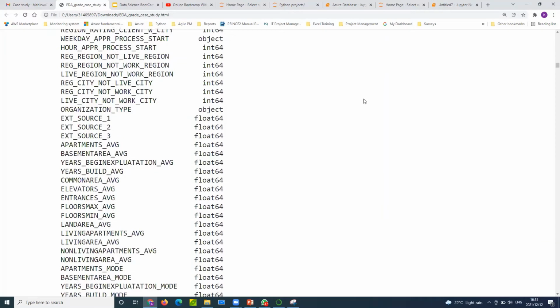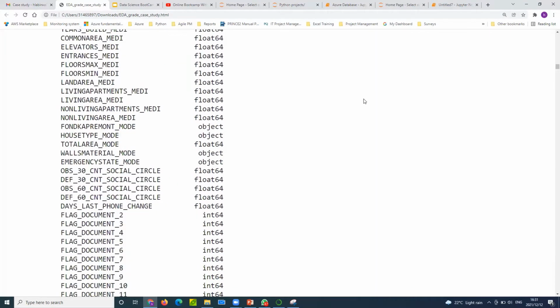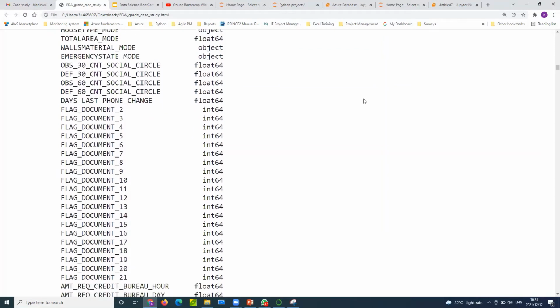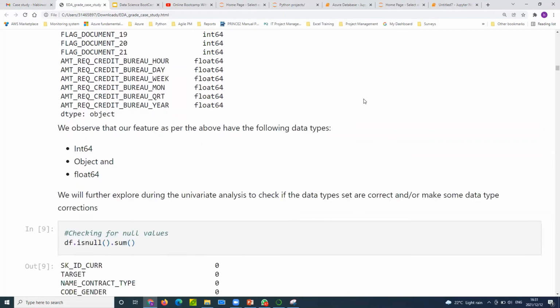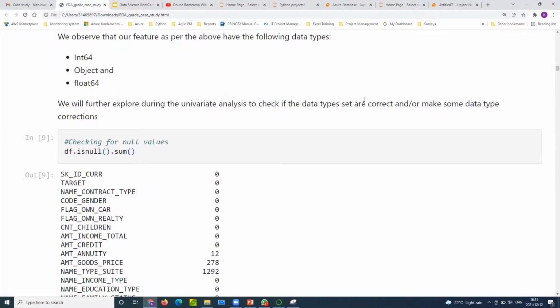So what is an int? It's an integer, a normal integer like the number 10 or the number 0, the number 1, etc. And float, these are normally numbers with floating points, like your currencies, your longitude and latitude numbers, any number that's got a floating point after the comma. And then your object types, those are what we call categorical variables, such as gender. For instance, gender is not a number, but it's either male or female. So that's what we call categorical variables.